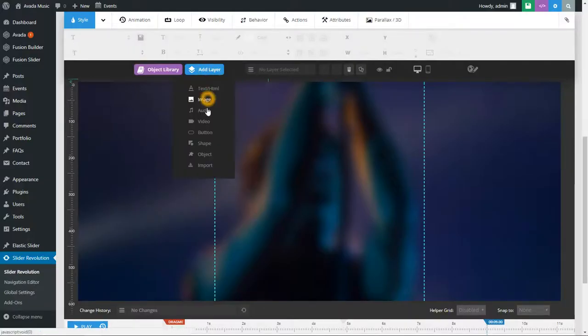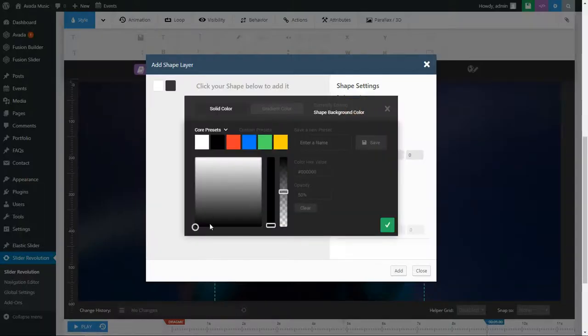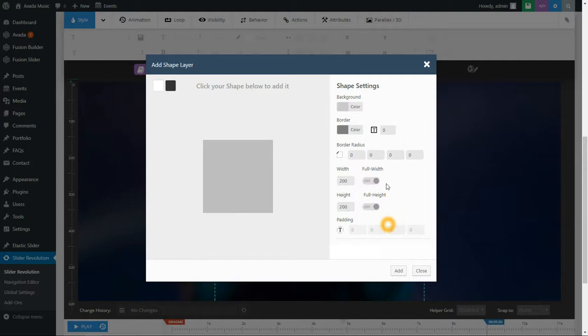Okay, so let's add a shape. Give it a background of black. Let's make it 20%. We can always tweak it. Okay, that's correct. 600 by 600.